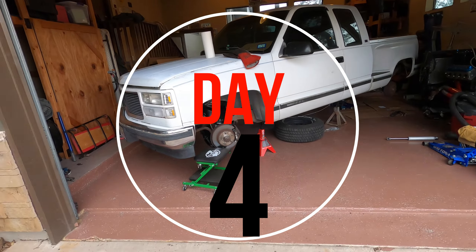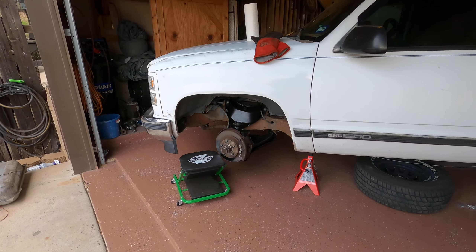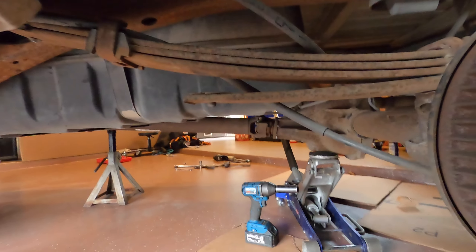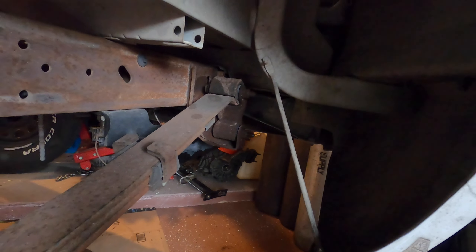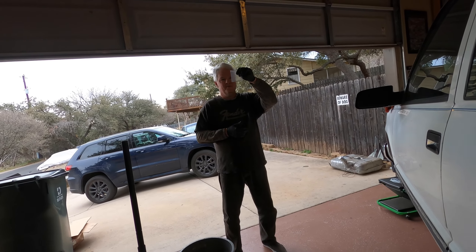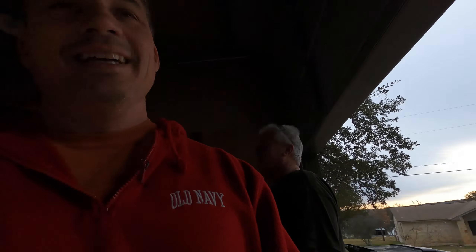Car Camp Day 4 — Betty White is sassy, she pushes back. Front end is done, we just have to put grease in it and do a final bolt tightening. On the rear, we've got the front bracket done on one side and we're about to bolt the bracket on the other side. Then we have to replace the shackles in the back and that should be done. Let's finish this job — not as much to do, but much to do.